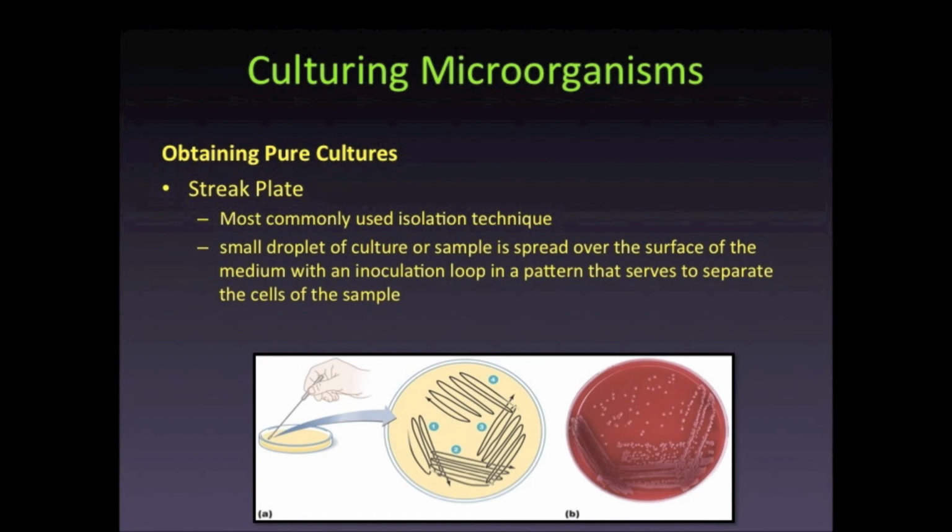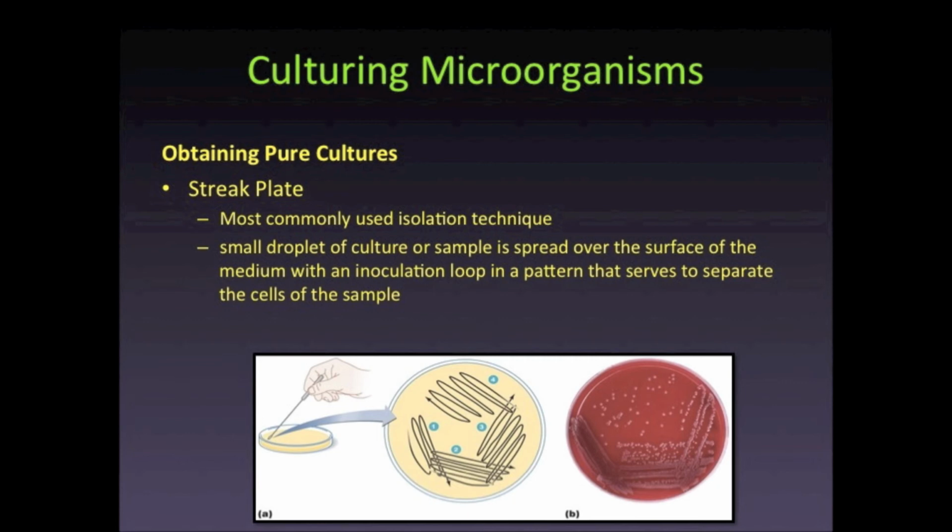The streak plate is the most commonly used technique and one of the most economical in terms of materials and time required. A single loopful of culture is streaked over the surface of a solid medium in a petri dish. There are several ways to do this. The quadrant method of streaking is shown in the figure. In this method, a single loopful of bacteria is placed in the first quadrant and is spread 4 or 5 times across the first quadrant. The loop is then flamed and allowed to cool.